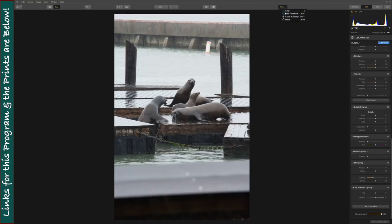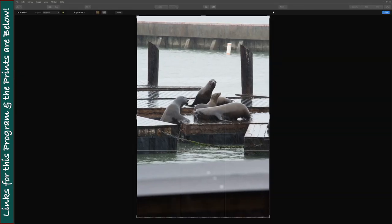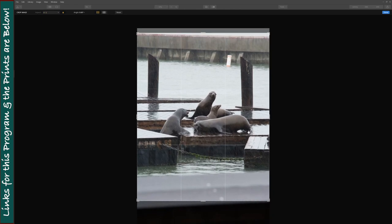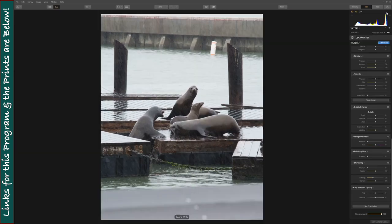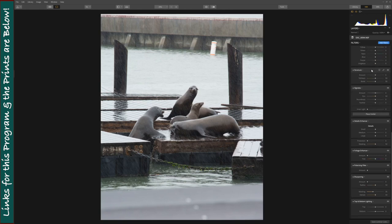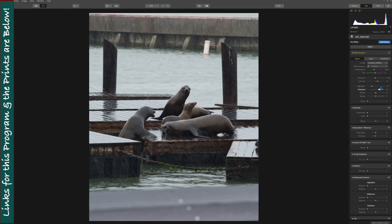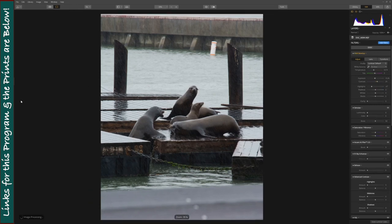And as for the seals, I had actually gone to Pier 39 a couple times during my trip, and it wasn't until my last stop that I learned the sea lions were chilling out back. And in typical San Francisco fashion, it was raining again, but I'm sure the sea lions enjoyed it. They were all in a very playful mood.